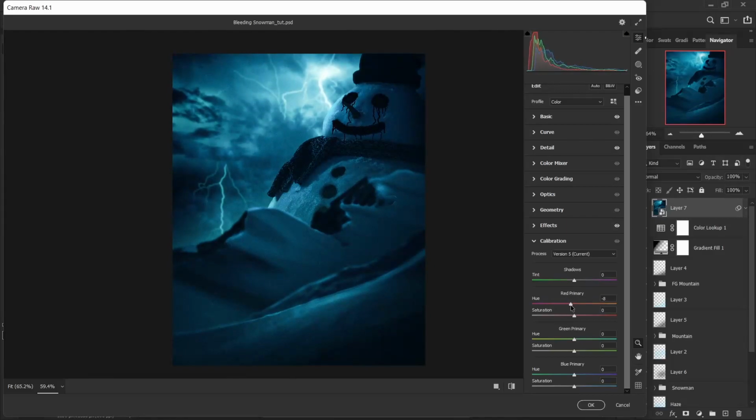And just come to calibration. Just play around with this, see whichever looks better for you. I'm just gonna come to red primary. Actually, I'm just playing around with this. I have no idea what this does. For all I know, it's just making my image look way better.